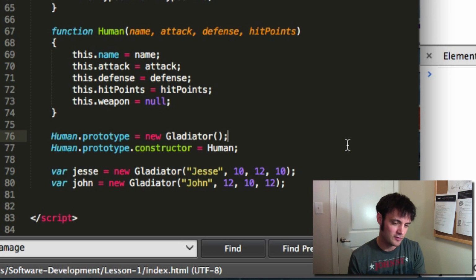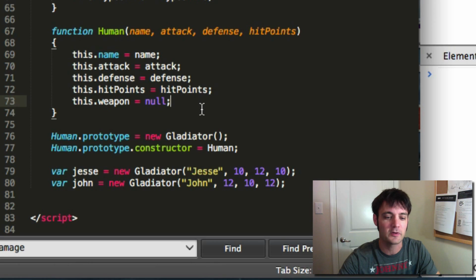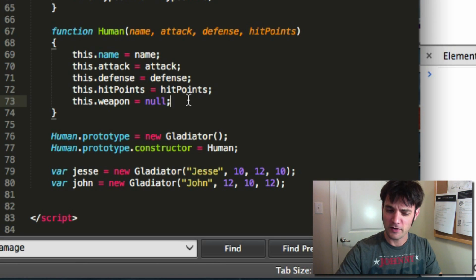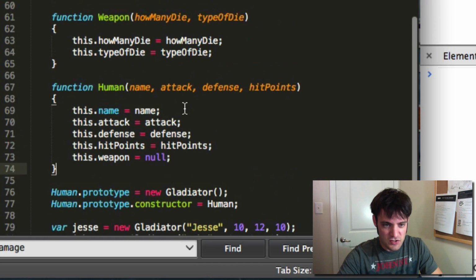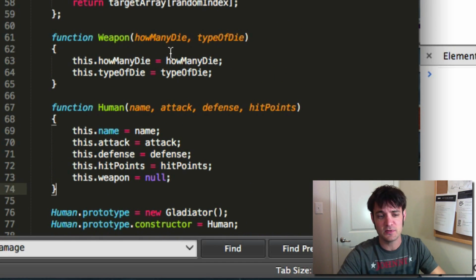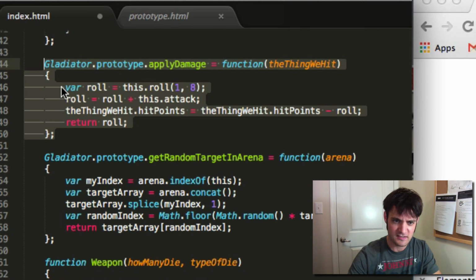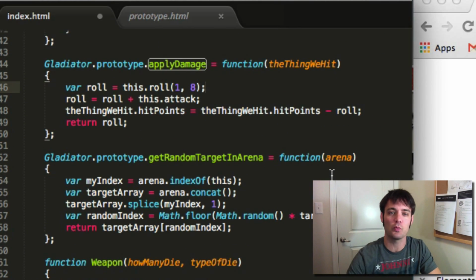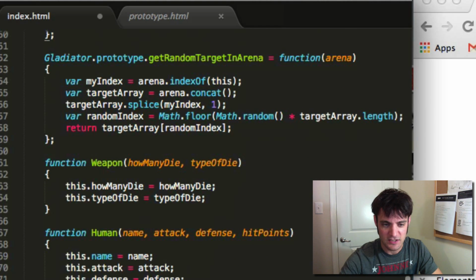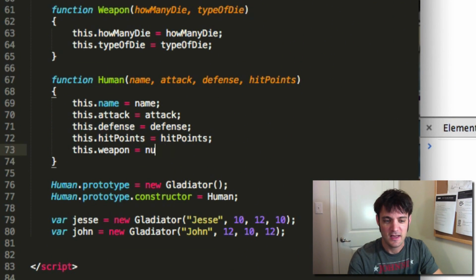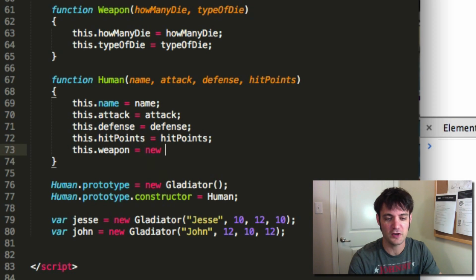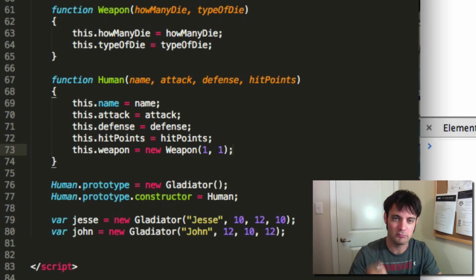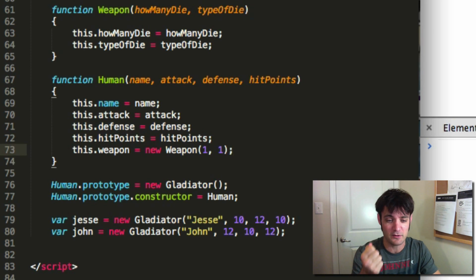All right, so you get basic inheritance. A human extends, he gets all the same features. He just duplicates the constructor or overrides it, and has his own value, says, no, my default weapon is null, not sword or whatever else, okay? So the applied damage has to be modified slightly because instead of rolling 1d8, we're now dealing with weapon. So let's give each human a default weapon. Let's just say every human's given, by default, as they walk into their arena, a fork. Okay, so we'll say new weapon, which is a fork, and it does 1d1 points of damage. So at most, if you hit, you can do 1 point of damage with stabbing somebody with a fork.